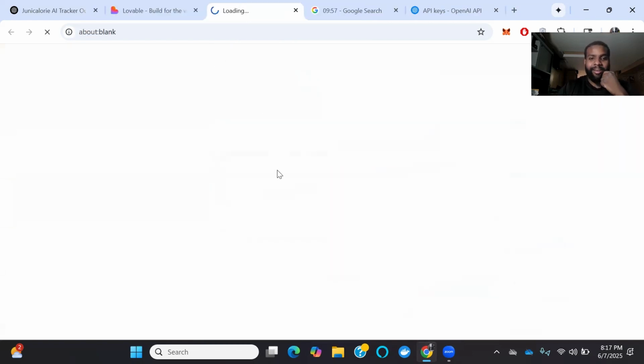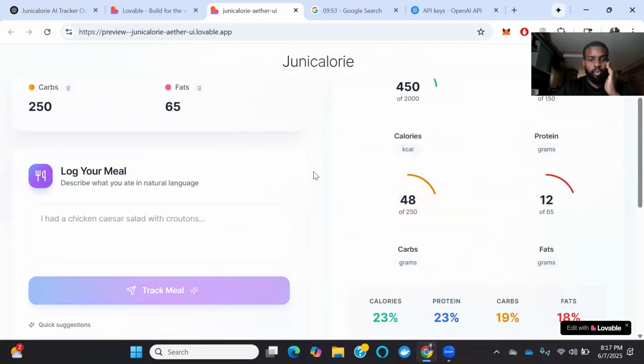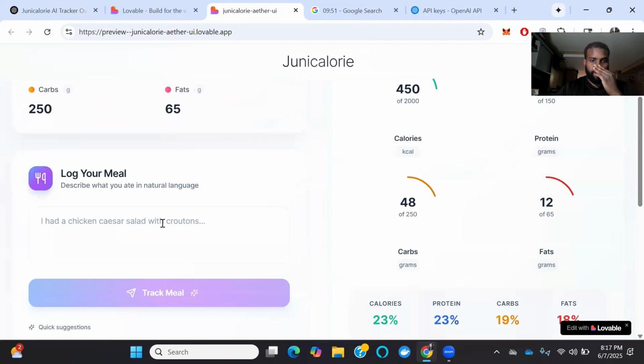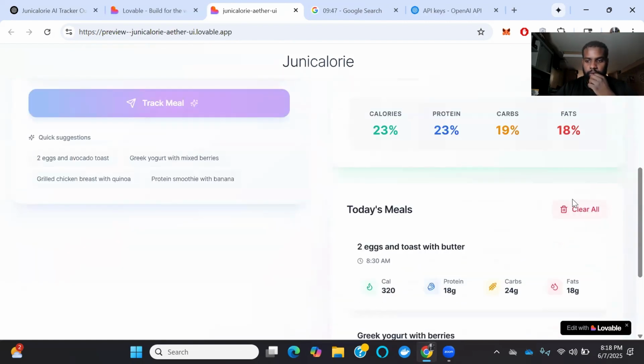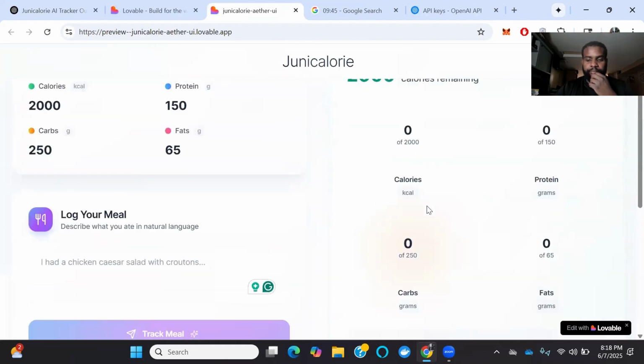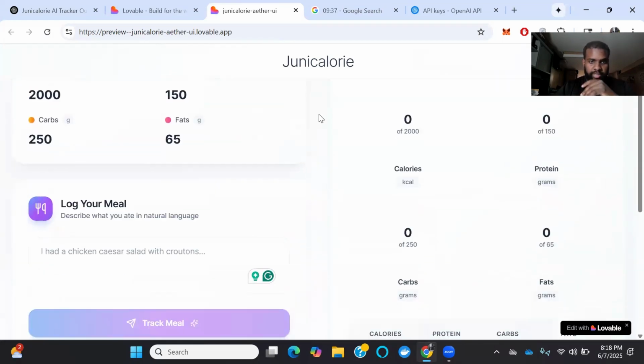All right, let's see if it works better on the preview now. Okay, cool. Let's give it a shot. Oh, let's clear all this. And I should move the clear button to the top here just to make it easier. But for right now, we'll just keep it as is, just for the sake of time.